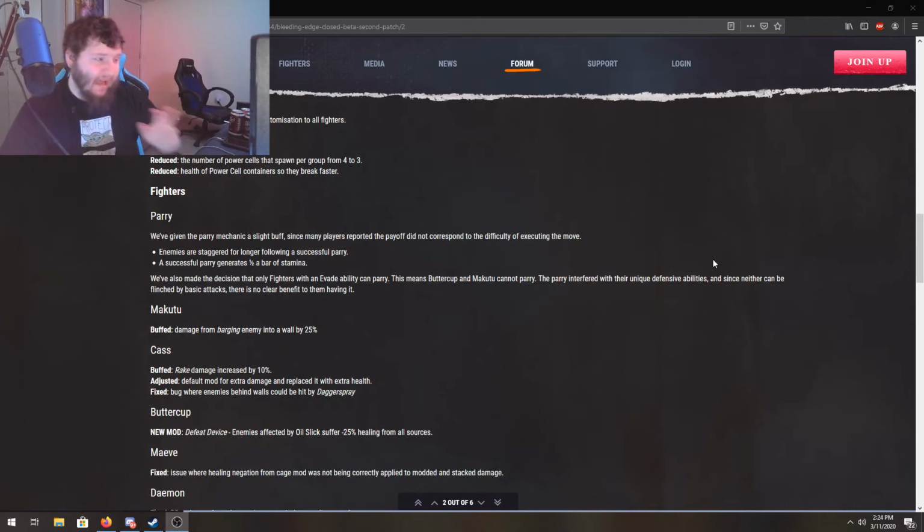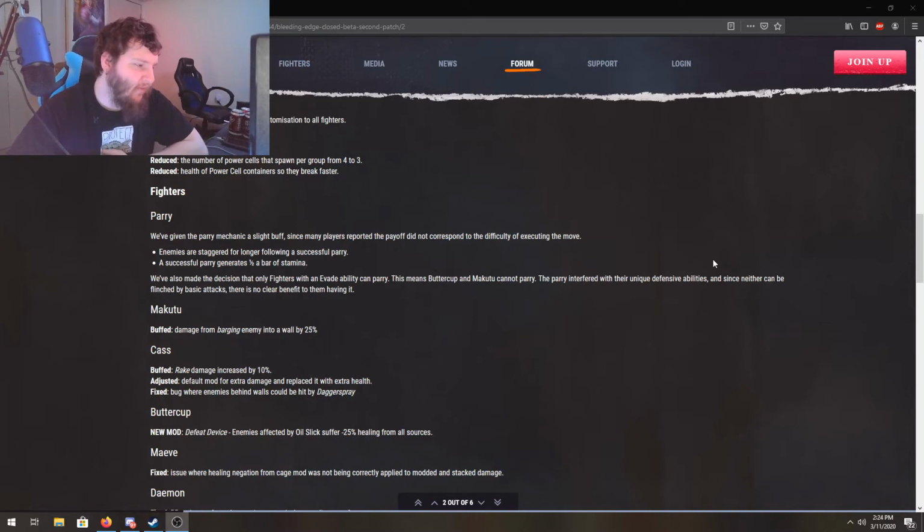But that's cool. Cass, rake damage increased by 10%. Good, that's another buff. Adjusted default mod for extra damage and replaced it with extra health. Cass sometimes could be a little OP. Fixed bug where enemies behind walls could be hit by dagger spray. That's always good. You don't want to be able to attack through a wall.